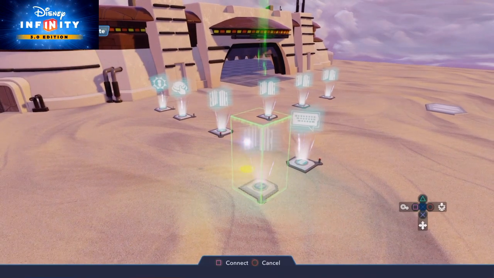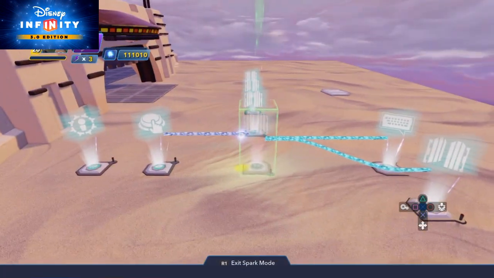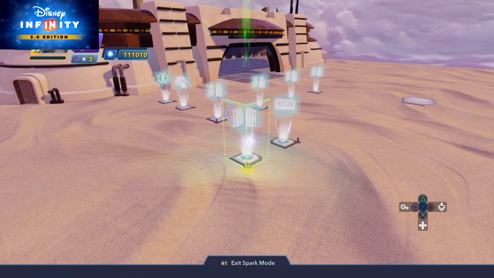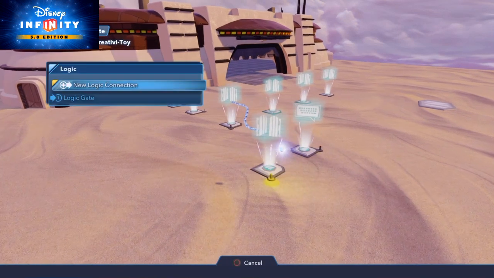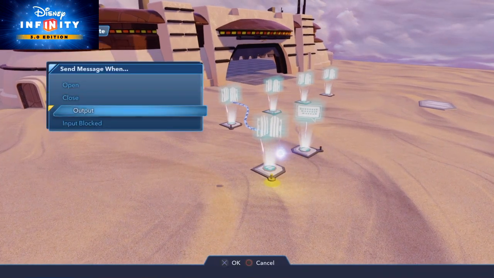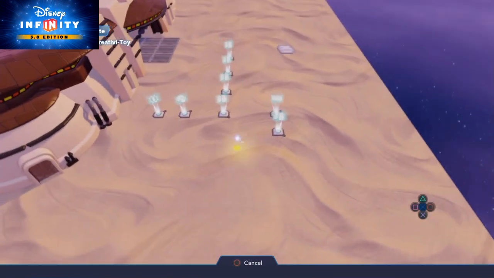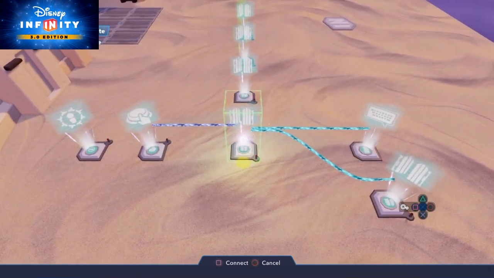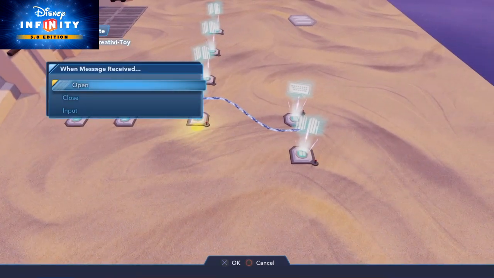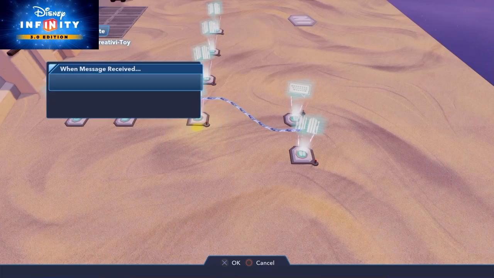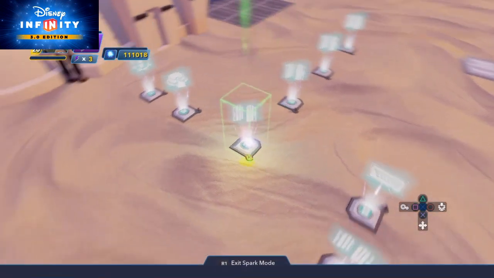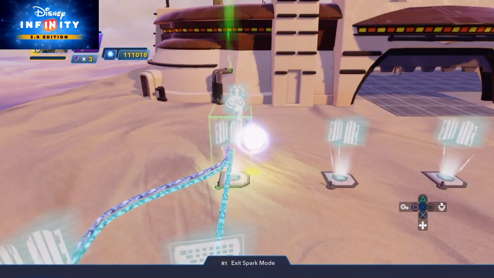Okay, that means we've done the first message. So what I'm going to do now is return it. Once the signal comes to this gate, new logic connection, when I come out of this gate, I want you to go back to this one and close it, because that means I now know we've acknowledged what that mission is. So that gate is now being closed.